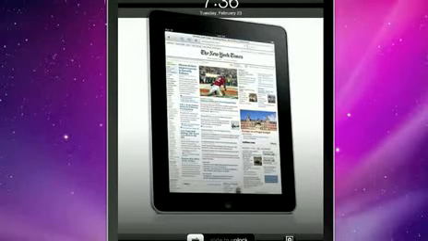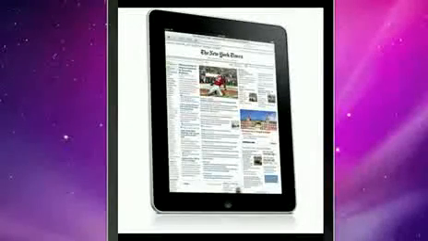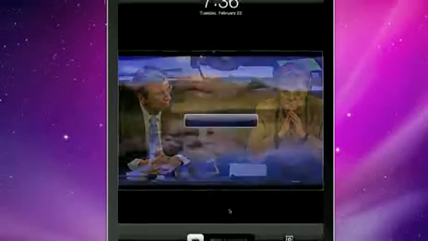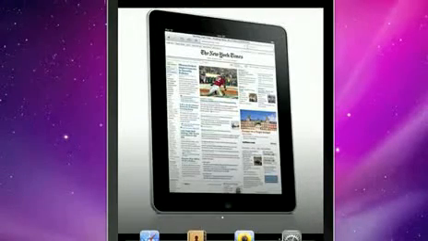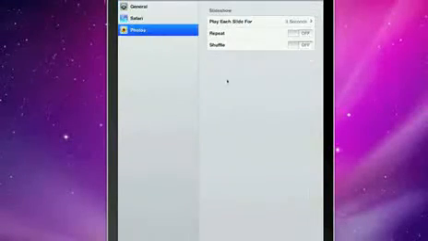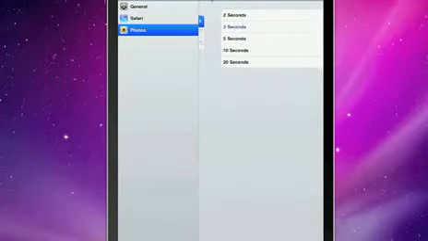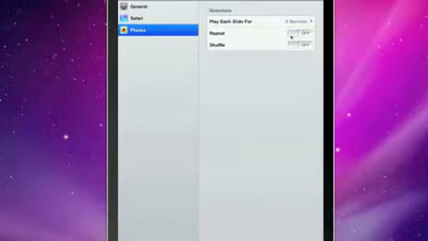Something that was there in the previous 2 betas was this photo frame right here. But when you clicked it, nothing happened. Now when you click it, you actually get the slideshow that we saw inside the Photos app a few minutes ago. So let's get out of that. Close photo frame. Go into settings, and then we have photo settings. Play each slide for a certain amount of seconds. Repeat or shuffle.